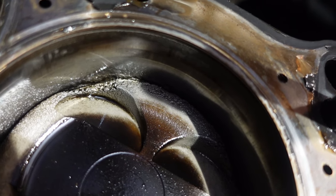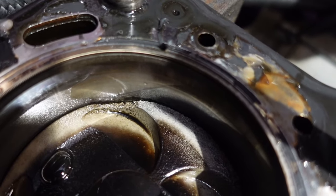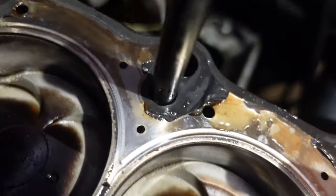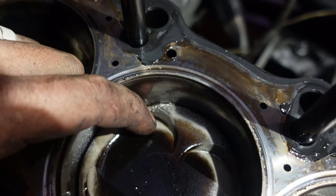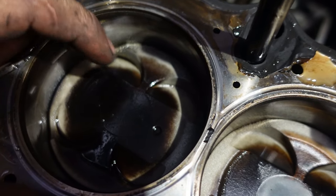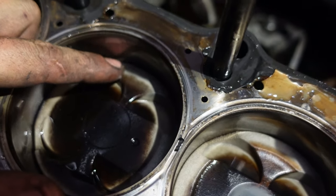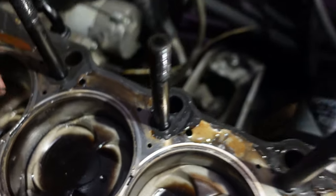That's not good. Every single one of the pistons has some weird, like, chew marks. I don't know, it's hard to describe, but definitely not good. I don't know if they've been hitting the valves or what the heck caused that, but very strange.